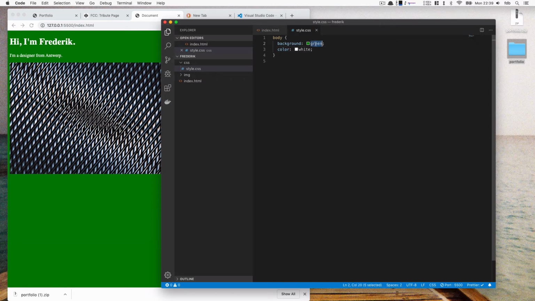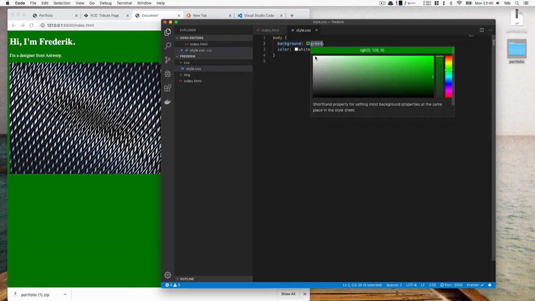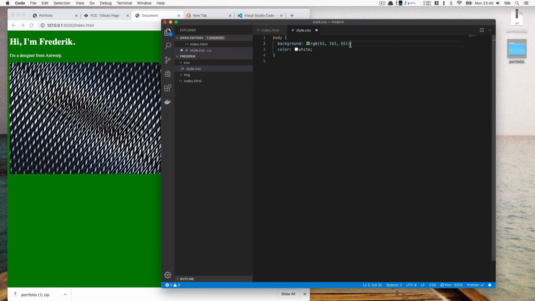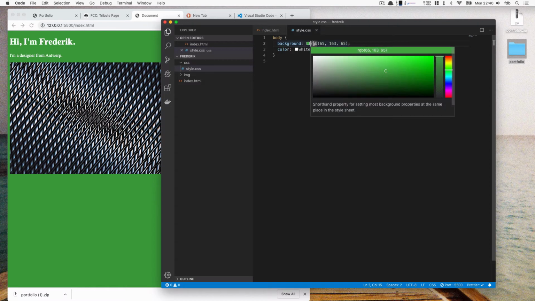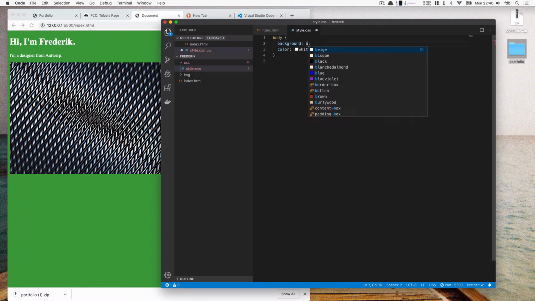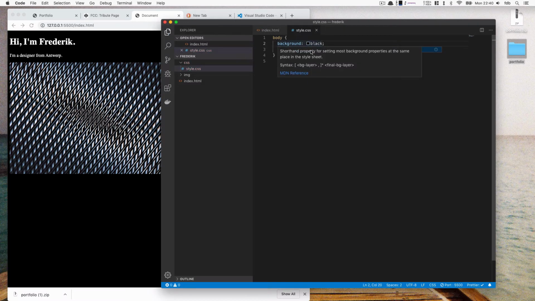So now we can play around with this. We can change this. Note that Visual Studio Code actually gives us this nice color editor that we can use. And so if we change the color here, we can actually save it, or we can just type a color if we want, like black, for example, and it will show up. So play around with that, change the font size, change the background color. You can see it automatically completes, so it's super convenient.